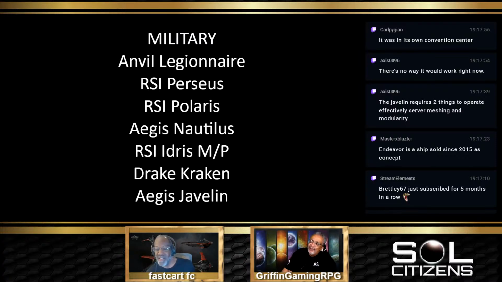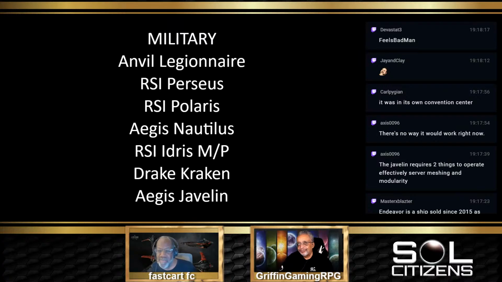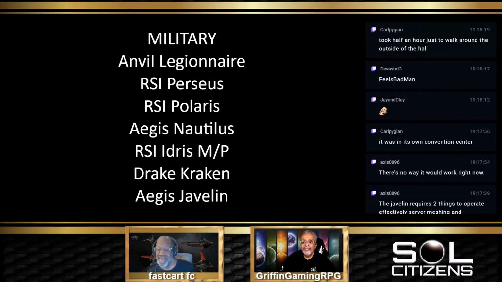The Idris, if I'm remembering correctly on its stats, says a crew of minimum 8, maximum of 28, something like that. That's the minimum. Don't get me wrong, it would be cool to see it flying around in the verse. It's cool to go out there and fight against it right now. I know people would find a way to have Idris battles, one Idris against the other, and it sounds really great. I get it.